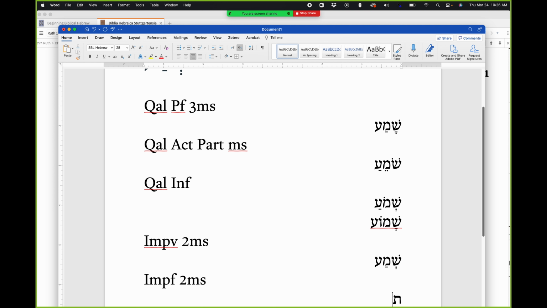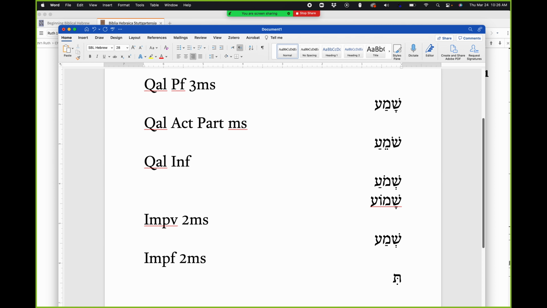So this is going to be a tav, and then a hiriq, and then we've got our shin, and we use the shva here to close this prefix syllable. This is now a closed syllable. And so the mem is going to begin a new syllable, and because we've got an ayin here, we're going to use a patach vowel, and then we put our ayin. So this is the 2MS form of the imperfect. The difference between that and the imperative is the prefix letter. That's the only difference. Does that make sense?